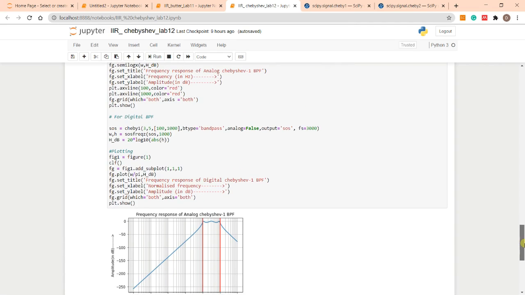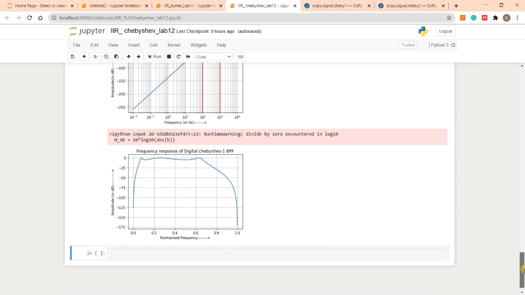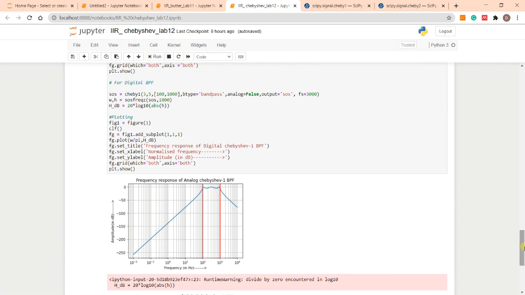That's why it is not recognized as that of the previous one, right? So it is very less here. Okay, so I think it is clear to all of you.